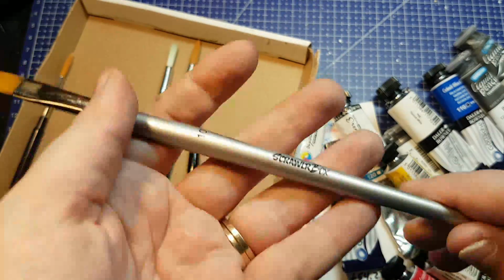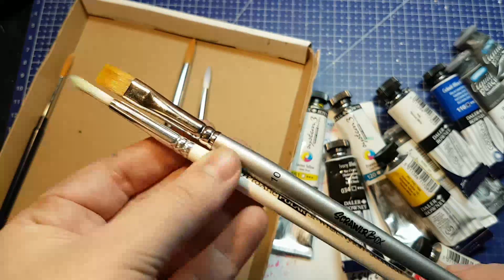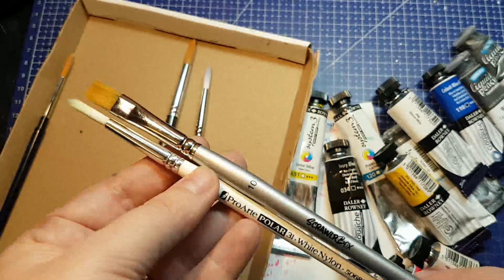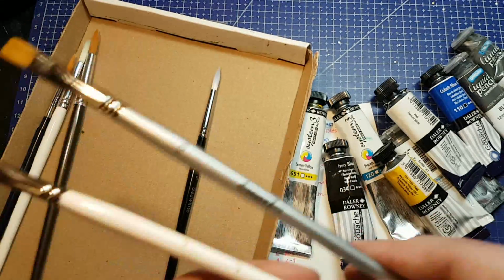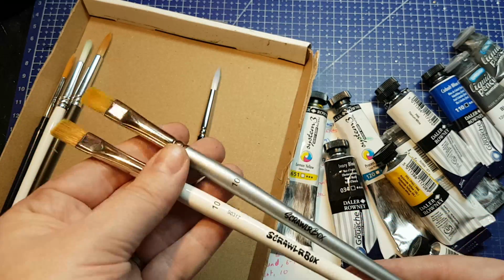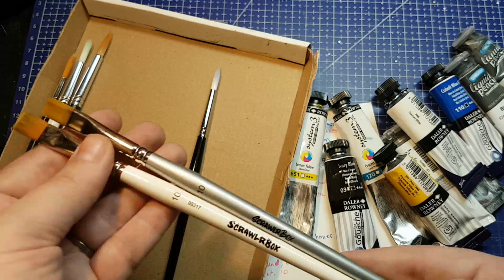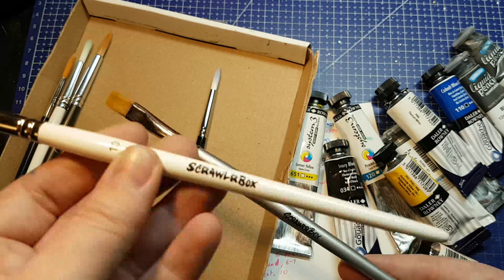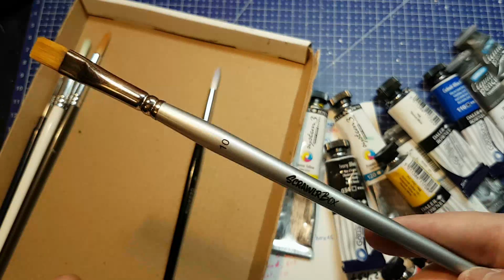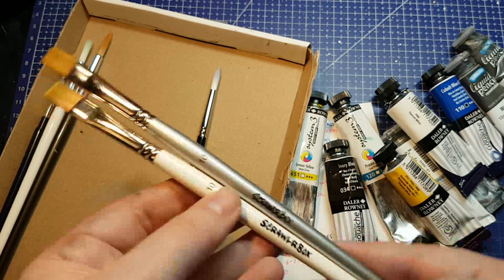And we have a custom ScrawlrBox number 10 flat brush. Again, same metal thing. Probably manufactured the same place. Exactly a year before that, we were also sent a custom ScrawlrBox number 10 flat brush. That also has the same metal thing. Again, probably made by the same place. This one was valued at 2.5 pounds. This one was valued at 3.5 pounds. Apparently it costs an extra pound to paint it silver.